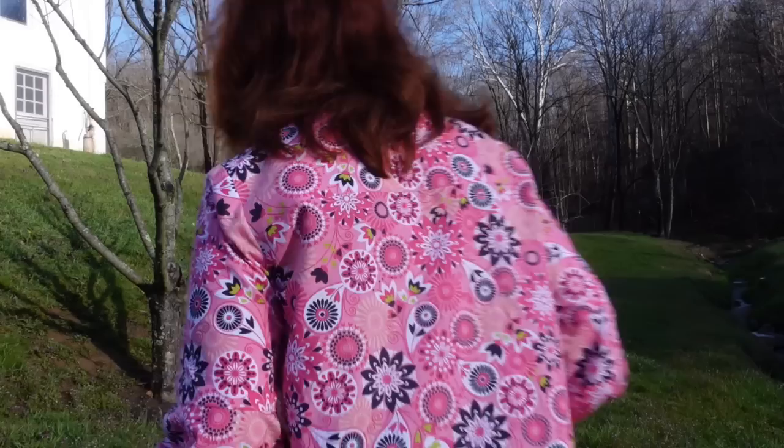So here it is, a comfortable little top. I hope that you understood the changes that I made. I can tell you that omitting that back opening and the back button was fine. There's plenty of room to pull my head through this hole, so it's comfortable.